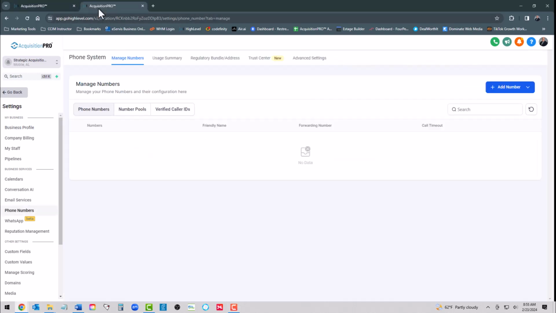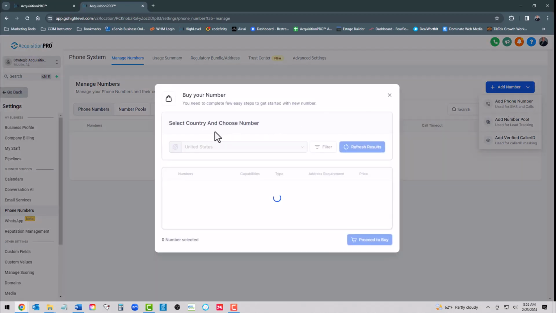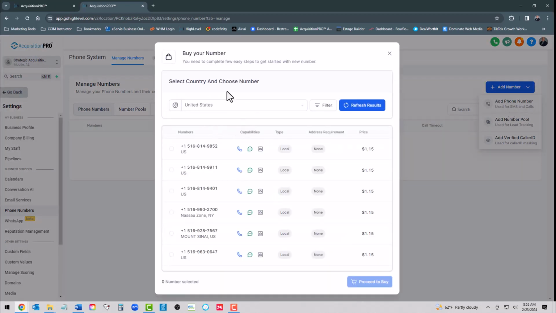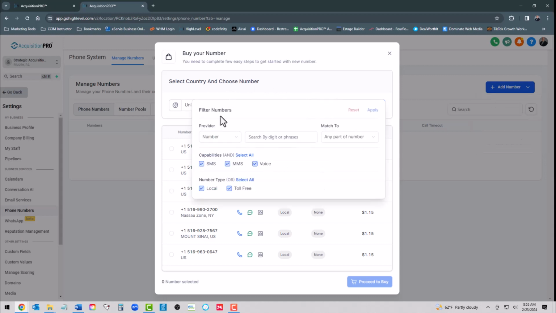All right, so this is that new strategic acquisition system we've been working from. We are going to add a phone number. So if I come up here and click add single phone number, let this come through, then I want to filter.